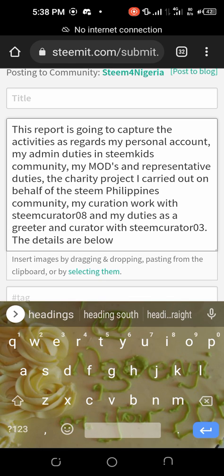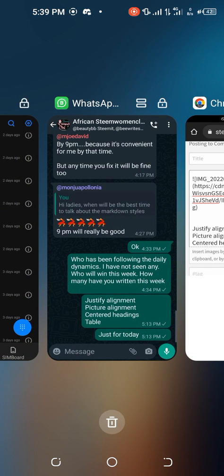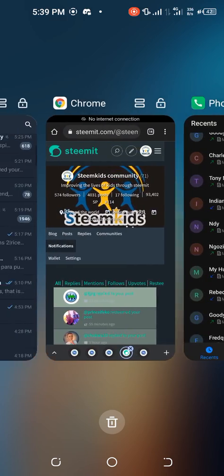And now there are codes that you can use to represent each of them. For example, to align this particular text such that the right hand side is as arranged as the left hand side, there are codes. I'm going to get these codes where I kept them in my Telegram group.